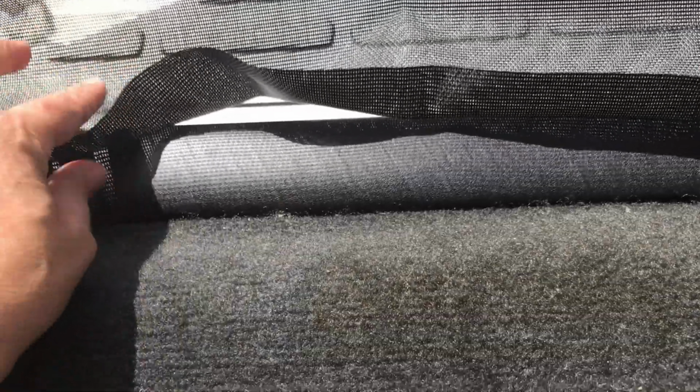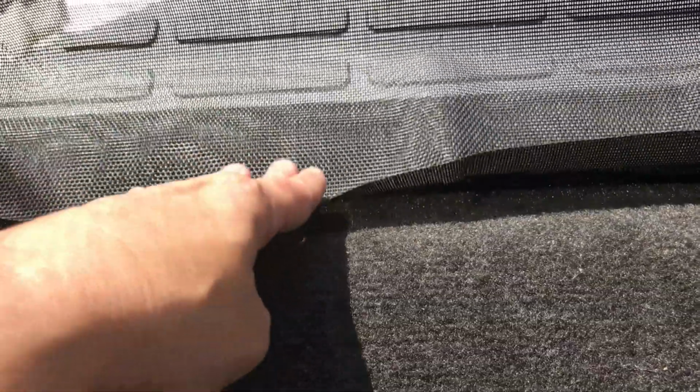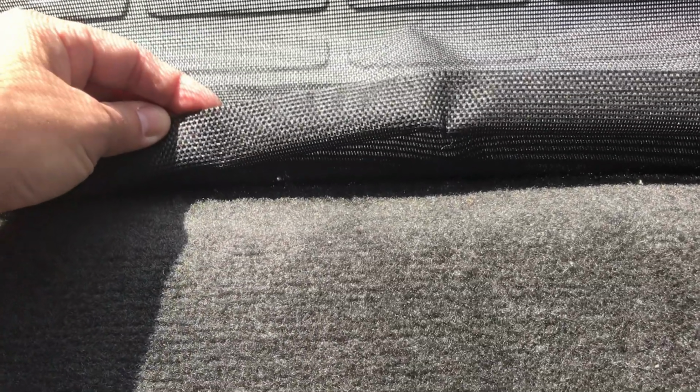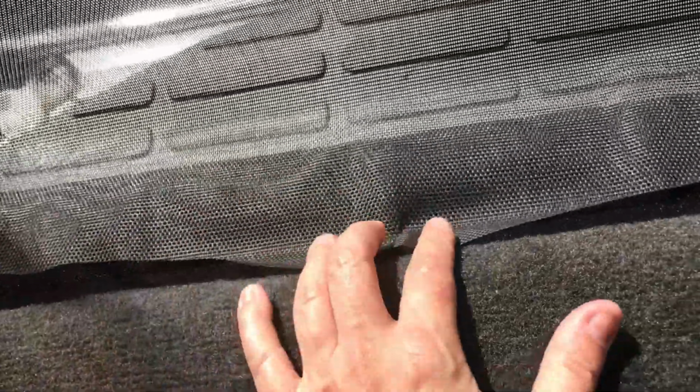I was thinking about maybe putting Velcro along this edging, and then either just having sticky Velcro on the top. I may have to sew it in because I'm just afraid it would pull off of this fiberglass style solar shade mesh. So I think that's what I'm going to try.